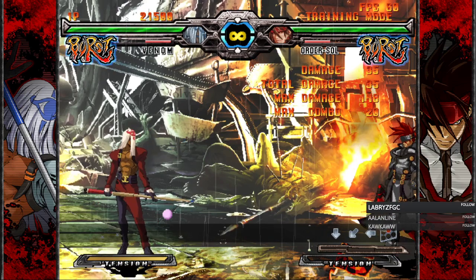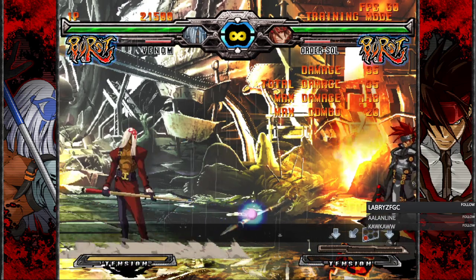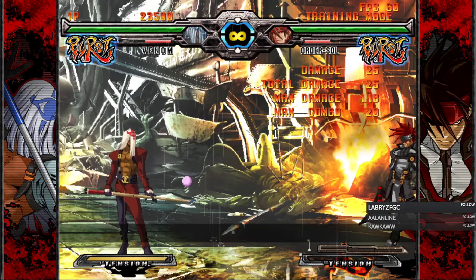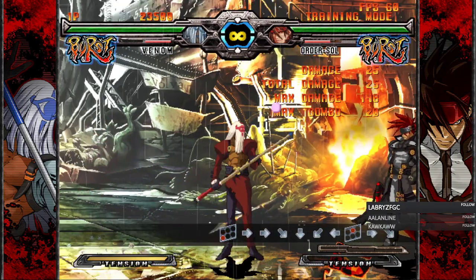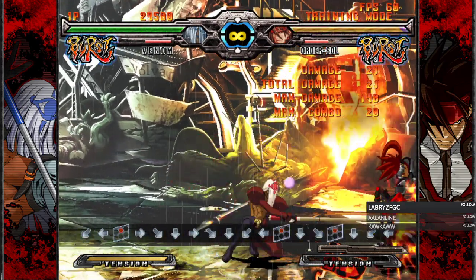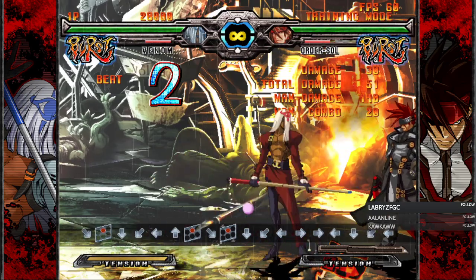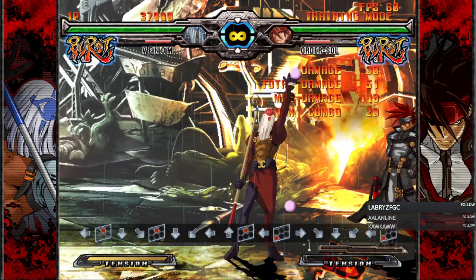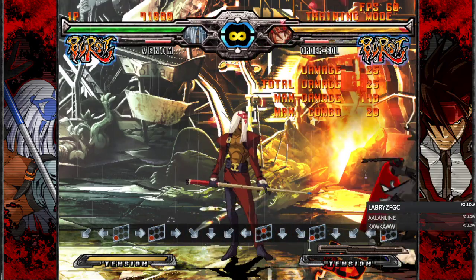This is your S ball, which is basically the Xrd P ball. P ball is this. It's a little bit higher than what it is in Xrd, so it might trip you up a little bit. You can still do stuff like that, but it's with S ball. And now a P ball. If you try to do a P ball, you're going to miss.